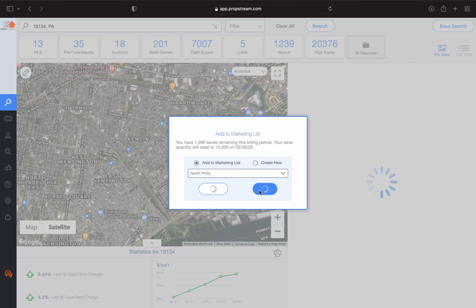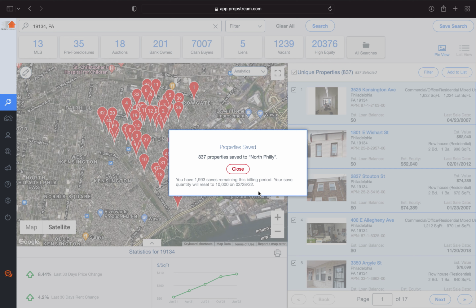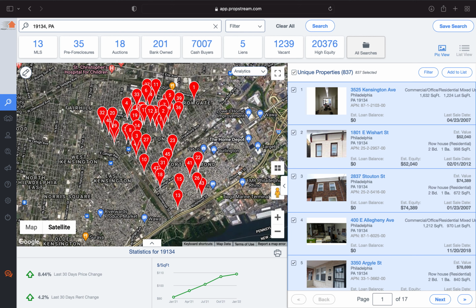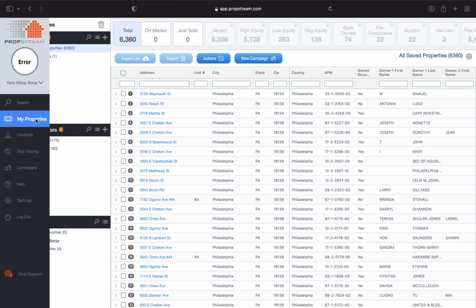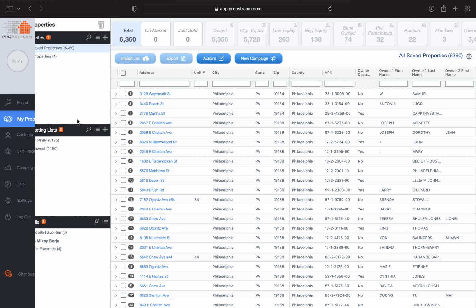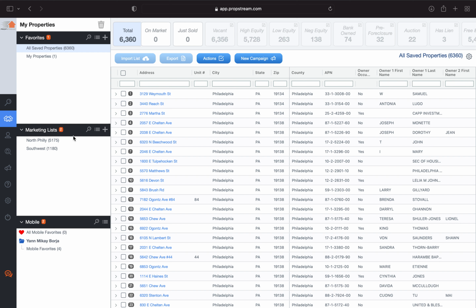Okay. So now let me show you how to export these into Excel. Really simple. Go to my properties. You're going to take your North Philly list, and it should all pop up. This is another list I'm building over here. These addresses should all pop up.